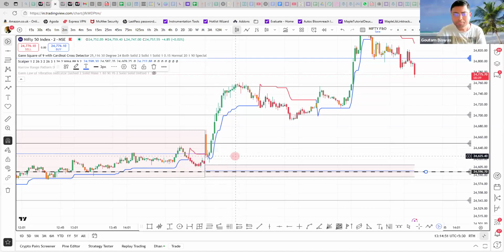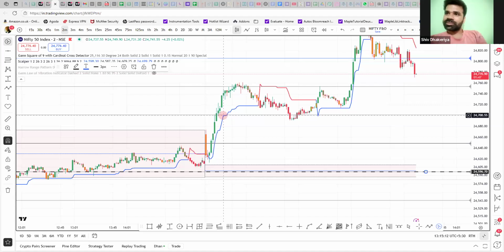But I always advise initially you put it where you're supposed to, as per the framework and the theory. Then after the move starts, you can change it. Now see, within a few candles, you got your first target. Now imagine, and that is the reason I suggest 2 lakhs capital minimum, because you need to always trade with 2 lots minimum, and for that, you need 2 lakhs in your trading account.